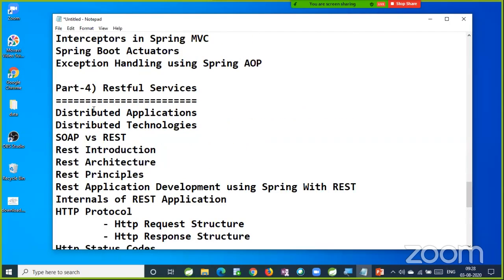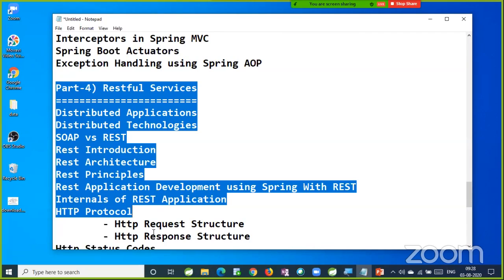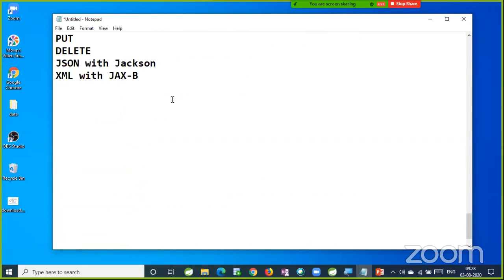So with this you will be clear with REST API development. Then here we will talk about Swagger UI, Postman, tools for testing REST API, exception handling in REST API.